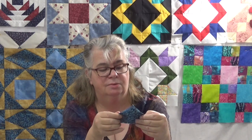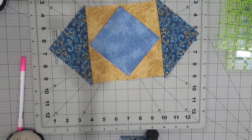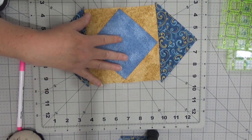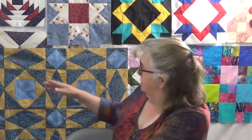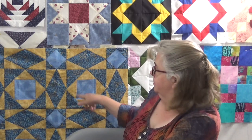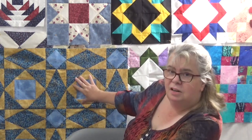Then I'm going to cut out my blue — some 5 inch squares out of this fabric. It's a real pretty blue, blue and gold. Again, I'm just going to take the easy route, corner to corner. I'm going to sew those on and then do my other two sides, and trim it down to 8 and a half inches. So remember, you're going to want your quarter inch here at the corners for the points. When we get done, our unit will be 12 and a half by 12 and a half. So we've got 4 and a half by 4 and a half, 4 and a half by 8 and a half, 4 and a half by 8 and a half, and 8 and a half.